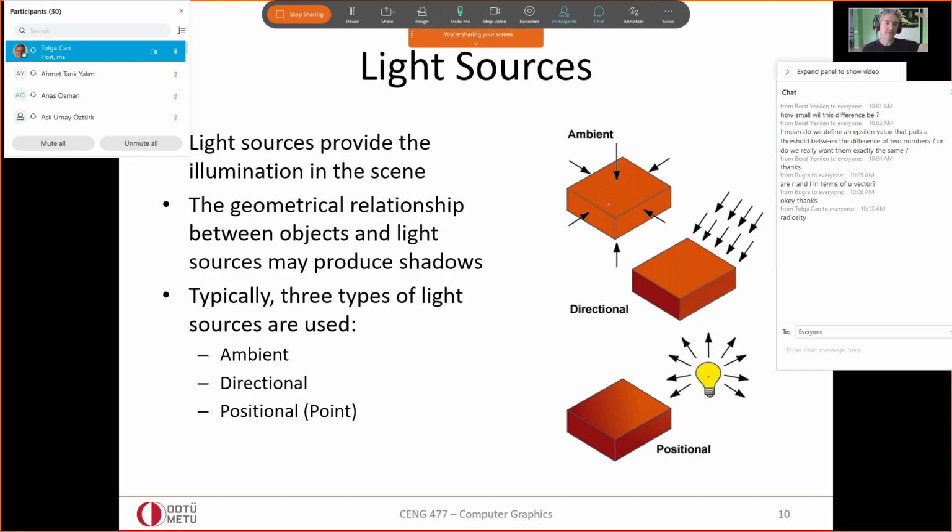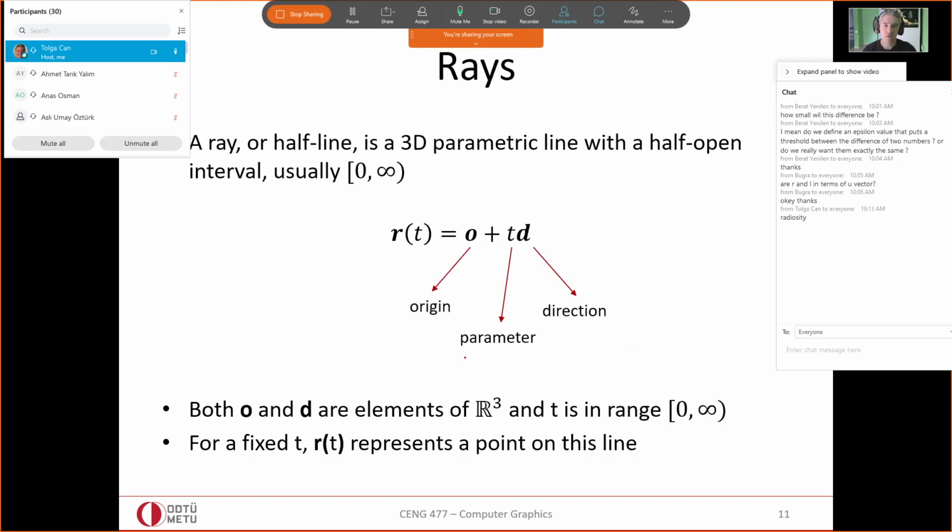Imagine there's a light source in the room, but there's an object that occludes another object. So the other object should be in shadow, right? But in reality, because of the light rays bouncing off the walls, you will still be able to see the other object that is occluded. It's not going to be totally black because of the ambient component. You can consider the ambient component as this default light in the environment that is apparent regardless of the light source's direction. Okay, so we will do that.